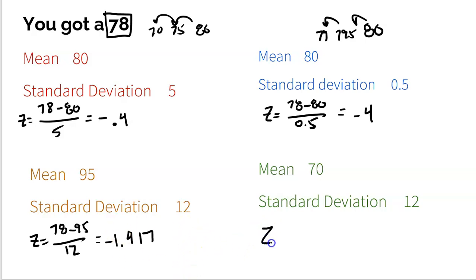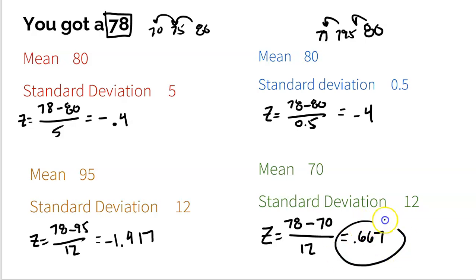All right, here's another one. This time the mean is 70. Standard deviation stayed the same. So I got a 78. So right away, I know that I did better than the mean. 78 minus 70. Do it in your head, or do it on your calculator. Get 8. Then divide by 12. That is 0.667. And just for future reference, I like to round my z-scores to 3 decimals. But again, now we see I did better. I did positive, right? So this was actually above the mean. And just a little bit though, right? I wasn't way above, but I was a little bit above.